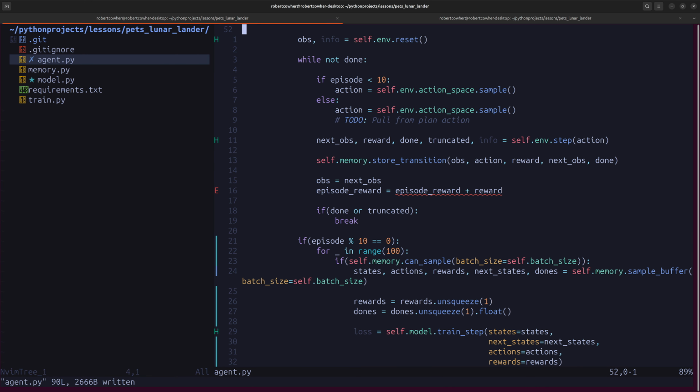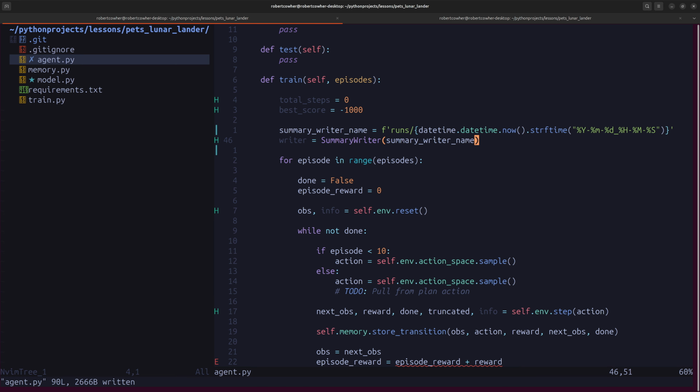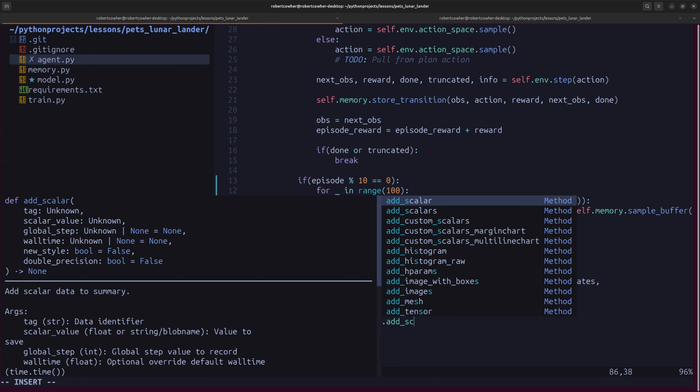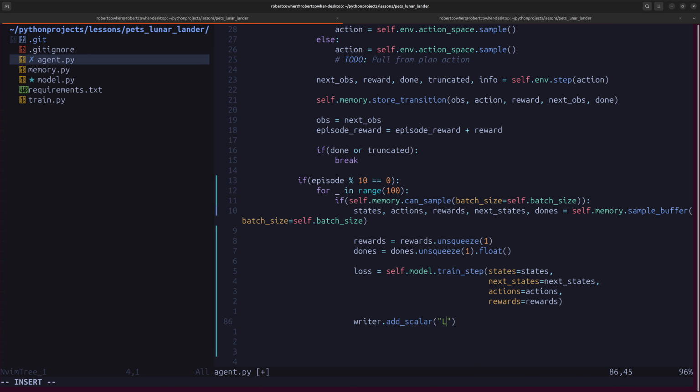All right, so we now have our writer, which is declared right up here at the top of train. And then down here, under our loss, we will just say something like, hang on a moment. Writer.addScalar. Loss slash model.